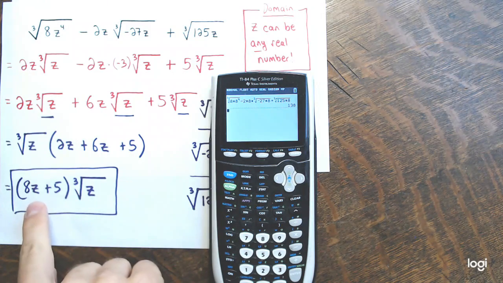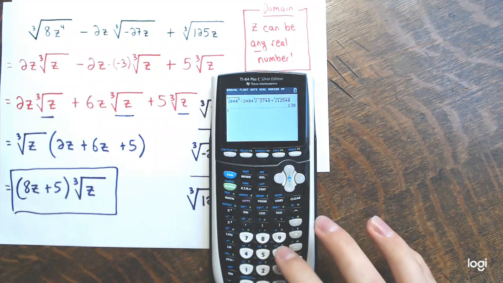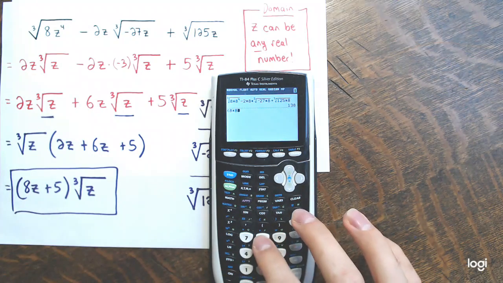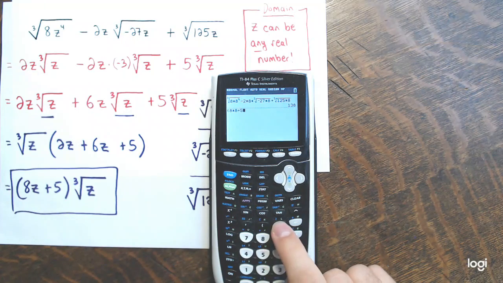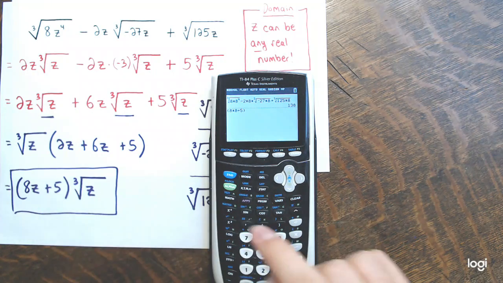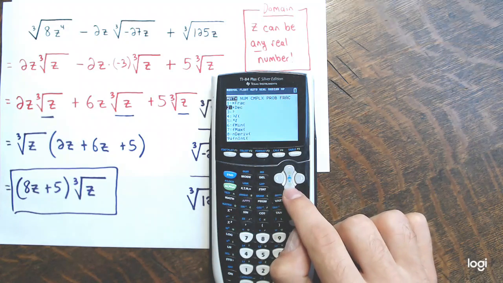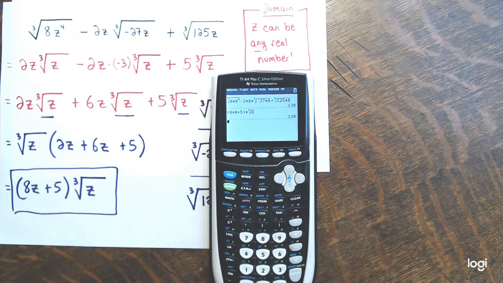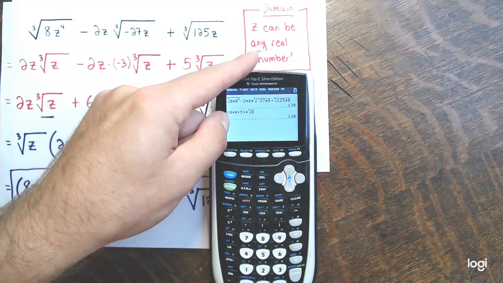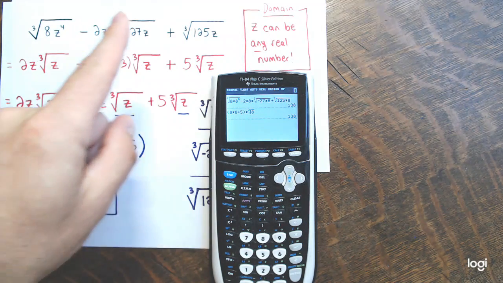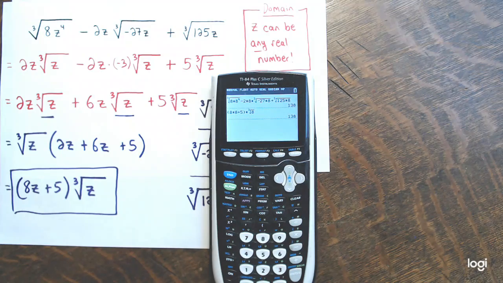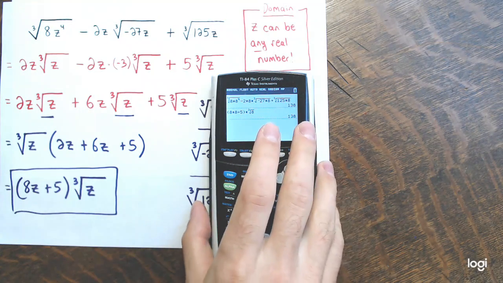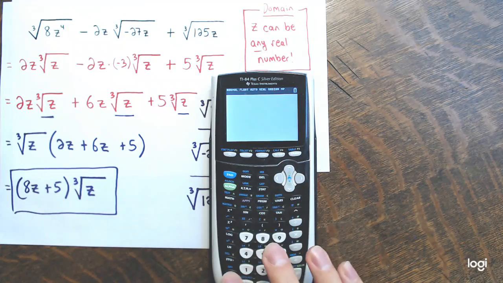Now let's do it down here. In this first factor, in parentheses, I have 8 times z, so 8 times 8, and then plus 5, close parentheses, that's all that first factor. Then that times the cube root of z, or 8. I'm having z be 8, and this should be 138 as well, and look, it is fantastic. And try it out with other stuff. Again, it shouldn't just work for 8. It should work for any value in the domain. The expression here should have the same value as this expression in the box down there. All right, great.